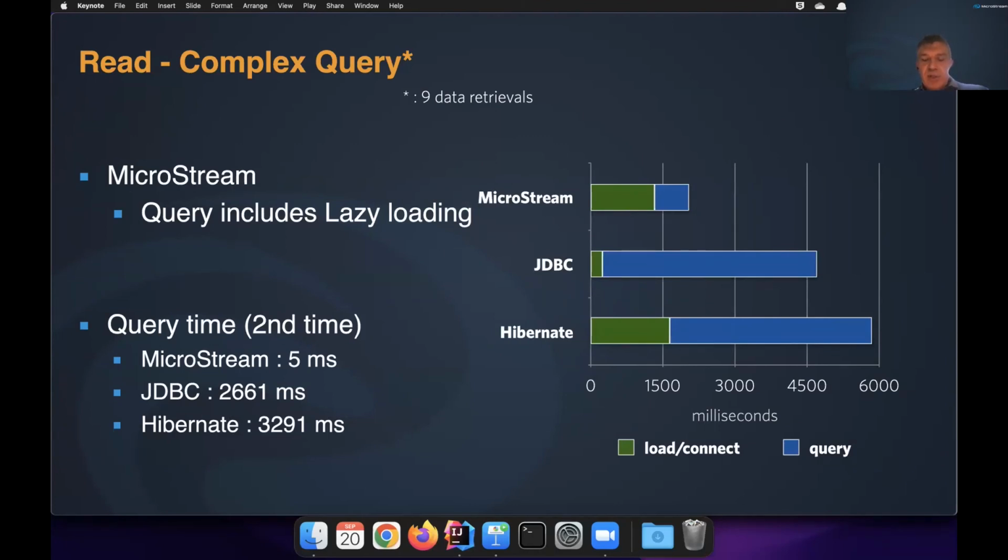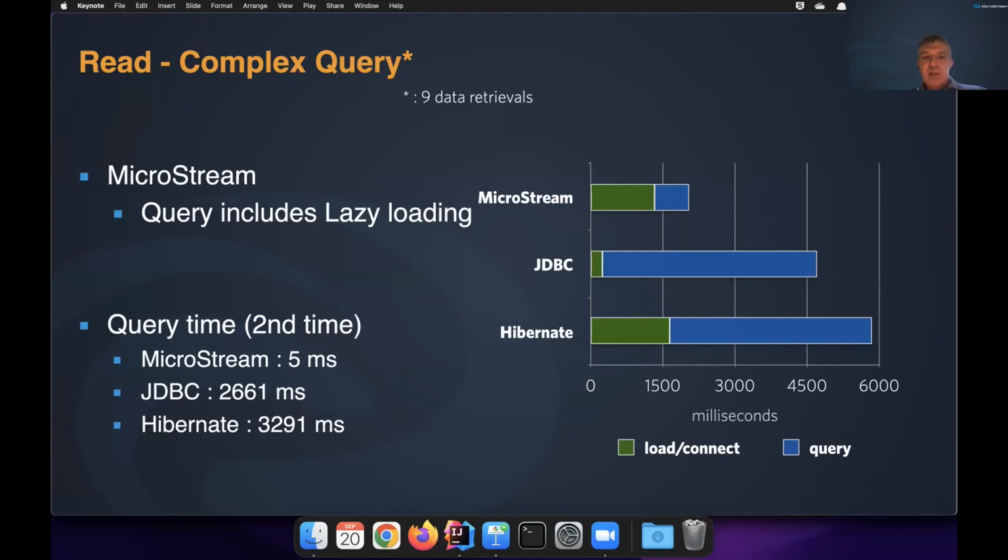These are then the results in a graph. Again, you see the same green blocks, the initial loading of MicroStream or the connecting, but you see the query time. The first time for MicroStream, you still see the block size, so it is not 0 milliseconds, because there it does the lazy loading as part of the query itself.